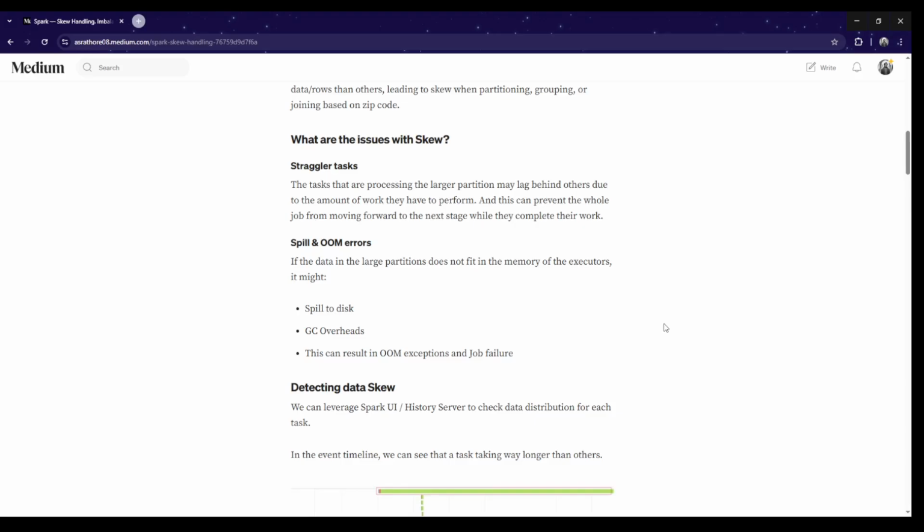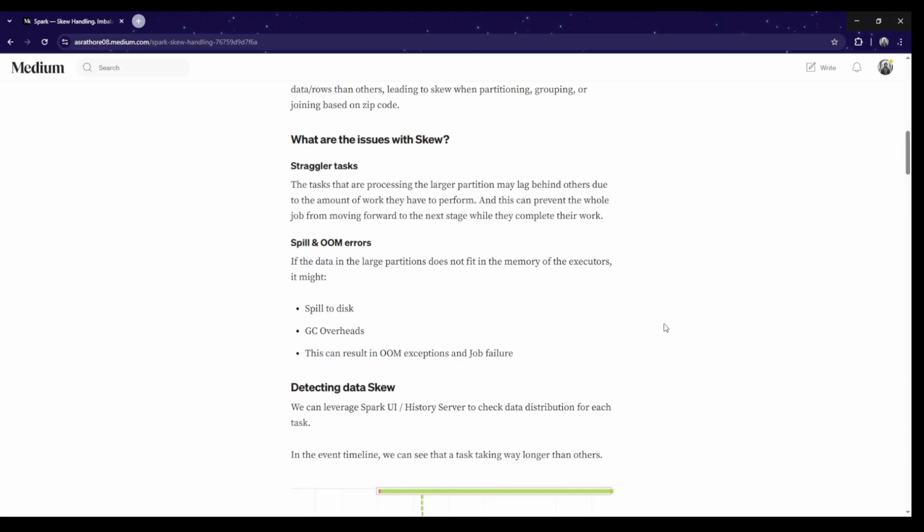They will just finish, and then they will keep on waiting for the task which is the bigger one, which has, let's say, 1,000 records. And let's say if we assume a linear scale, so if it takes 1 second to process 100 records, then it will take 10 seconds to process those 1,000 records, right? So what will happen? Initially all the executors will start at the same time. The smaller ones will finish first. The one which has a large skew will finish last.